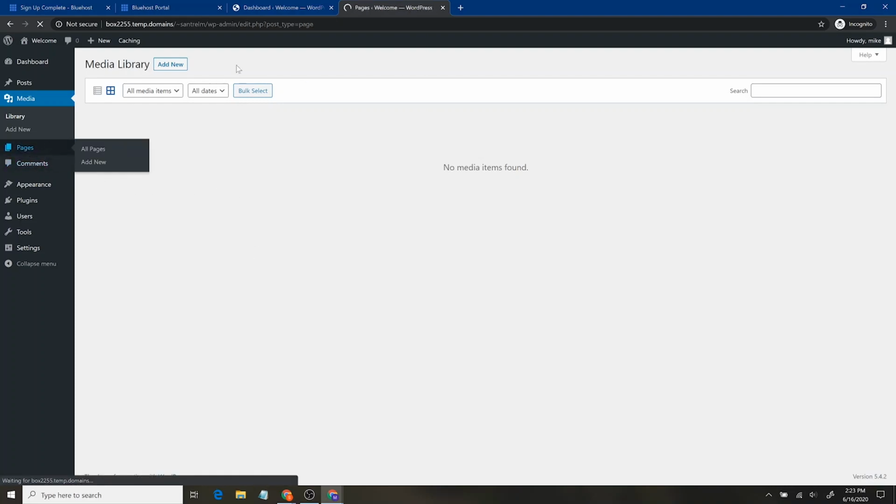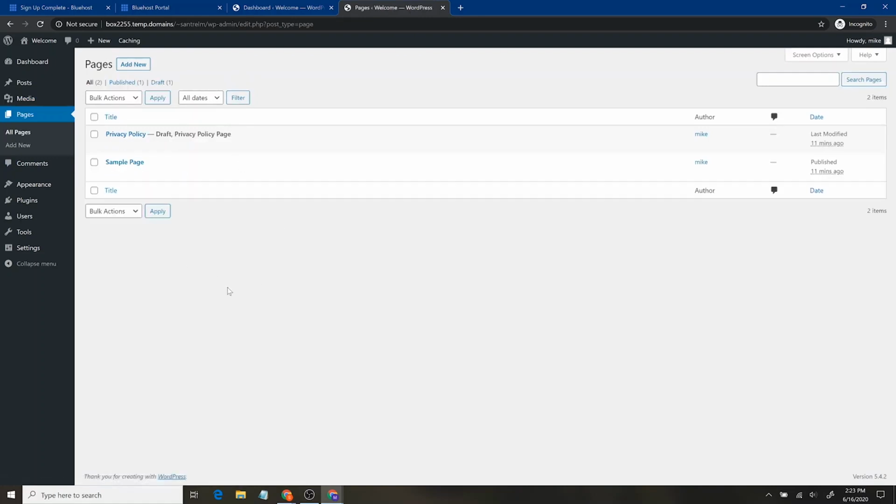Now, Pages are going to be what's actually on our website. Right now we have a home page, a sample page, and a privacy policy page. I'm going to get rid of those and we're going to build this up from scratch, like I said. So we'll go down, move to Trash and click Apply. That way we're getting rid of those pages. Now, I know right now you might be thinking, Mike, I thought I'm building a website.